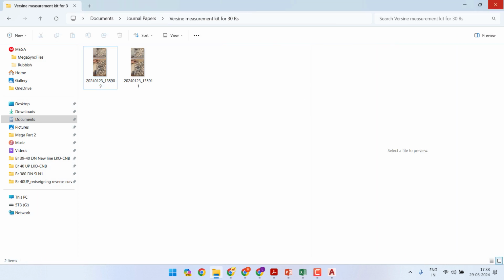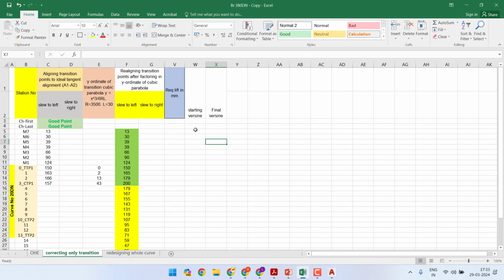So you should calculate the versines correctly, and let's say you have the starting versines, the surveyed versine, the versine at site. What will happen to the versine after slewing?